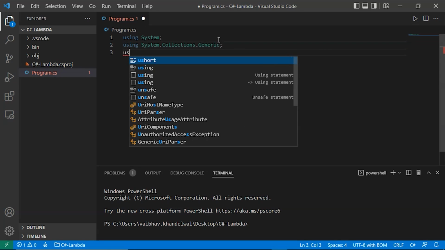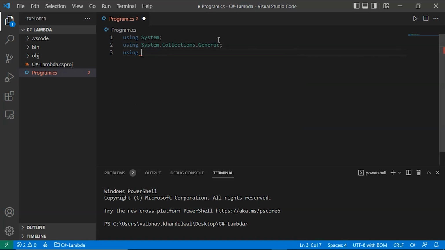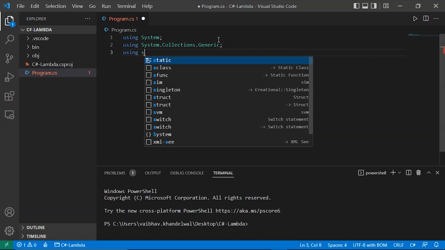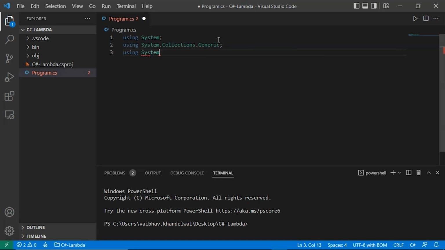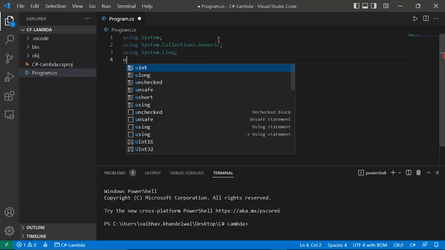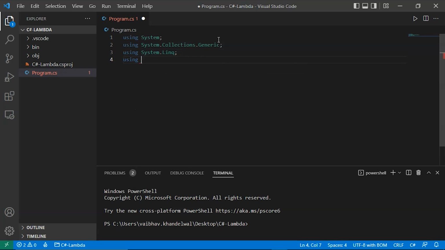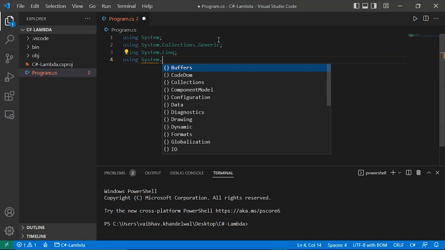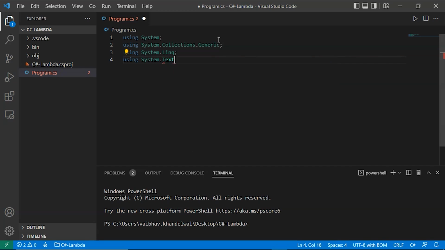We will also use System.Linq and using System.Text.